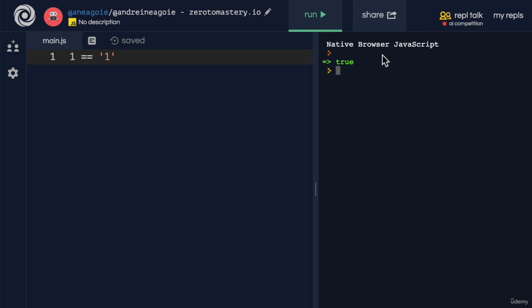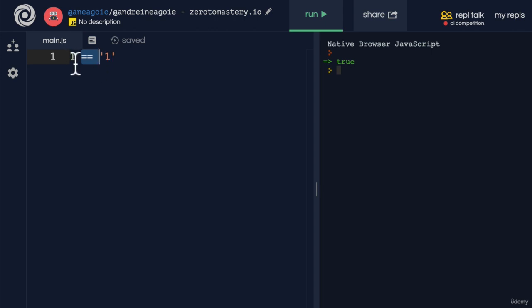You see, type coercion means that when the operands, that is, the things to the left and to the right of the operator, are different types, that is, number and string type, one of them will be converted into an equivalent value by the JavaScript engine.